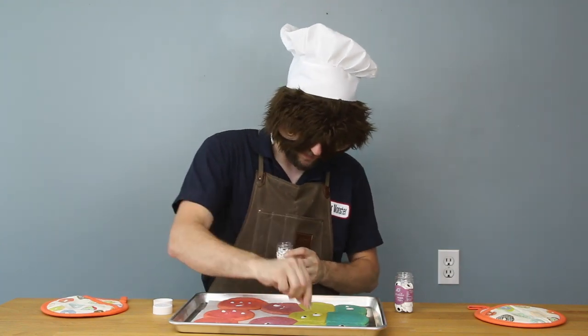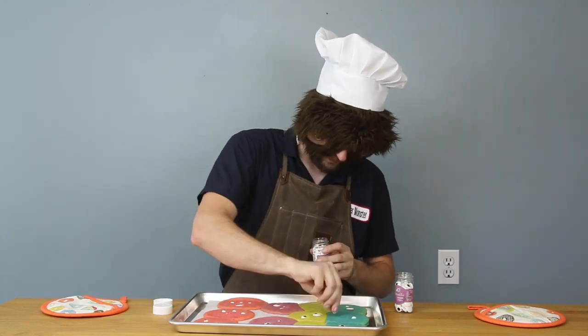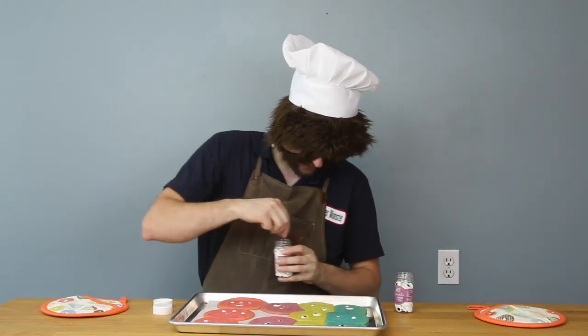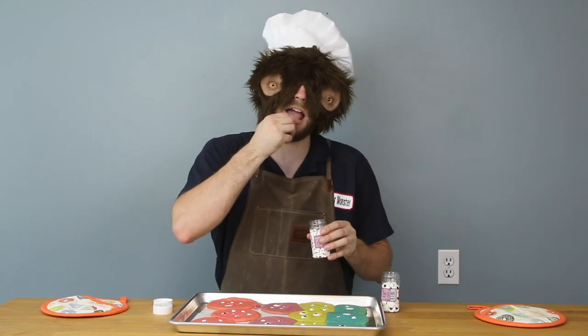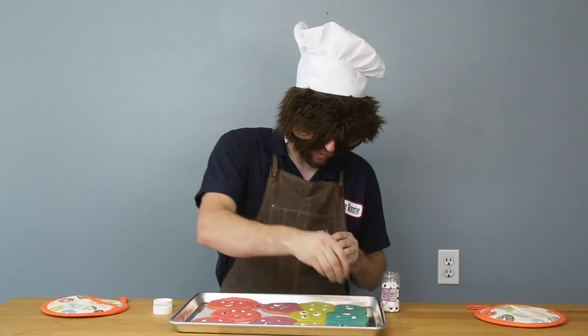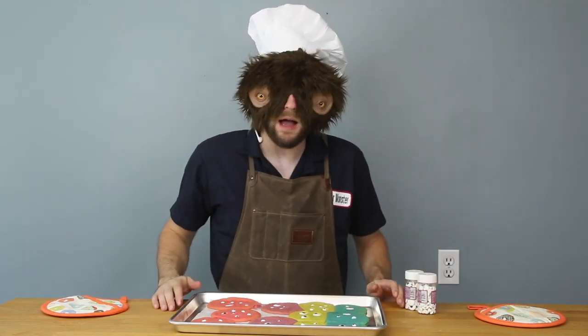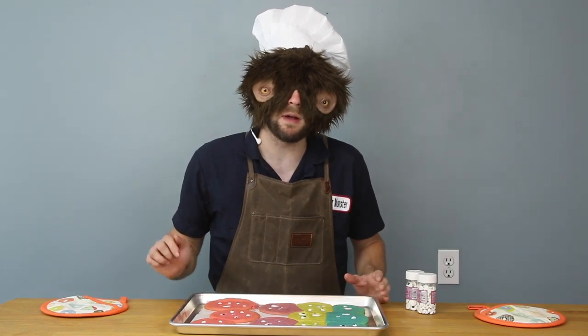I don't know why these make me want to sing turtle power. Ninja Turtles. Let's give these a liberal eyeballing — I'm just eyeballing it. What do these taste like? I can't quite place it. Okay, I'm calling that done. I'm going to put these aside, let them cool down, and we'll come back to them later.